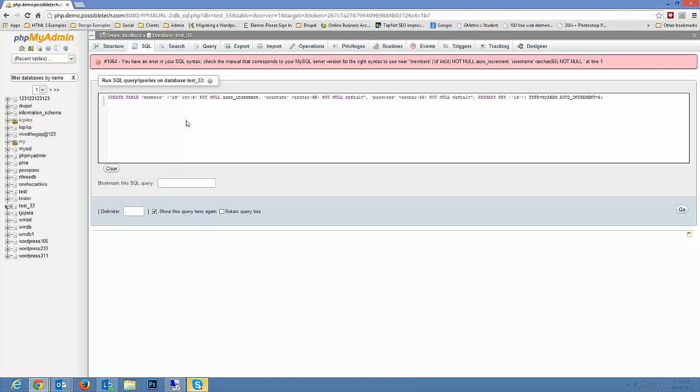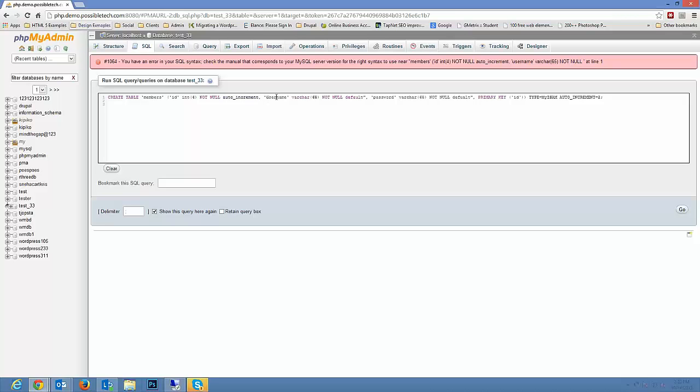So we basically said create table, the name members. Then we said ID. That was our first table cell that we created. Then we said, okay, well, integer only 4 characters. That means that it's an integer, and we've already discussed what integer is. I'm not going to waste any more time on that. We said it's going to be 4 values, and we also said that the value should be not null. We also then added that it should be an auto incrementation, which means that it needs to autofill the property of that specific cell.